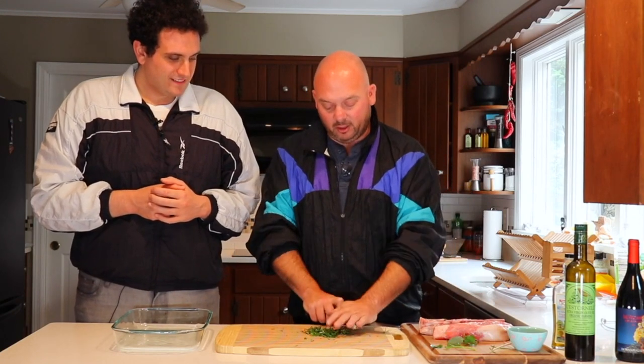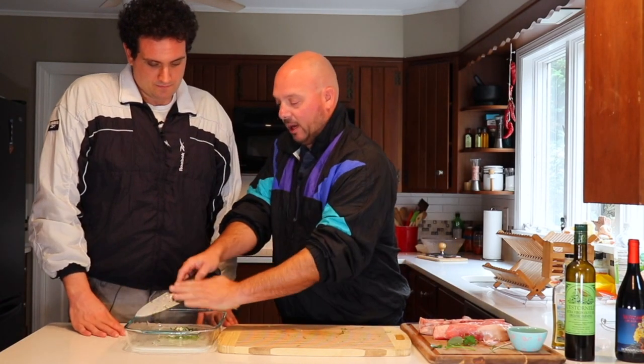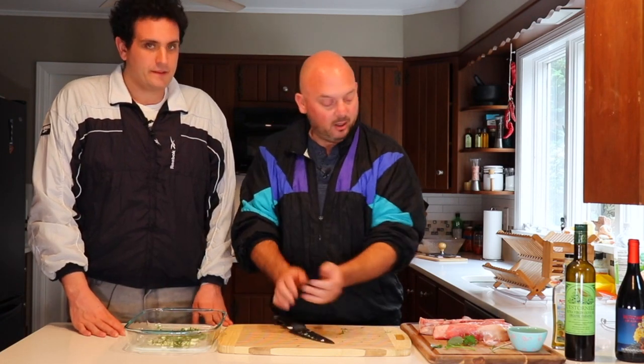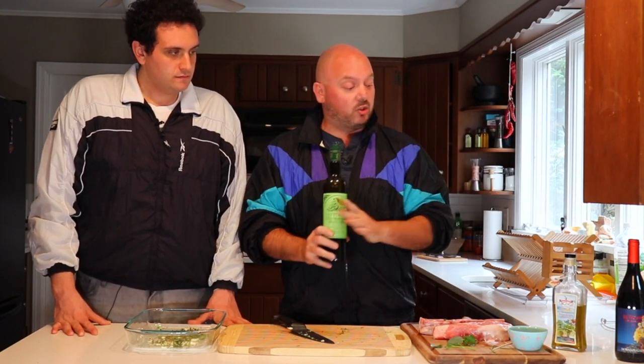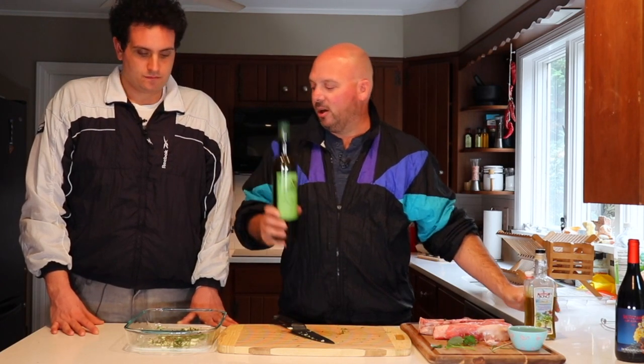It's a carnivore salsa verde. I've got some garlic here — we're going to smash and chop the garlic. We've got our herbs and garlic, and we're going to put it right into this little Pyrex glassware. I'm going to take a little bit of crushed red pepper and put that in there as well — you don't want this to burn your face off, just a little bit of heat. Then I've got two different kinds of olive oil. I've got some really good extra virgin olive oil that's going to be the base of my sauce. And then I have this — it's like raw olive oil. Bono is a company that makes it here in the States, imported from Italy, cold pressed. It's really peppery and good. I'm going to use this as a finishing oil, but the extra virgin is the oil for the base of the sauce.